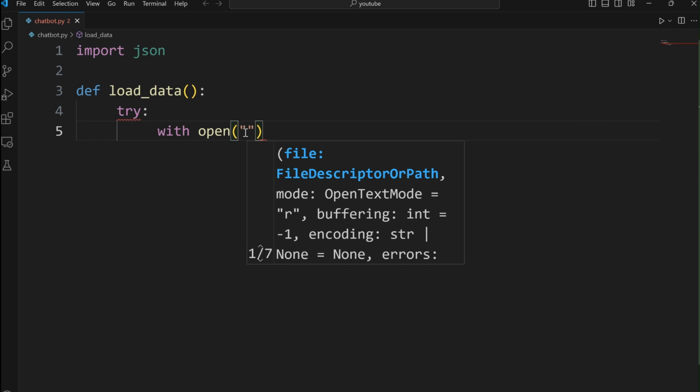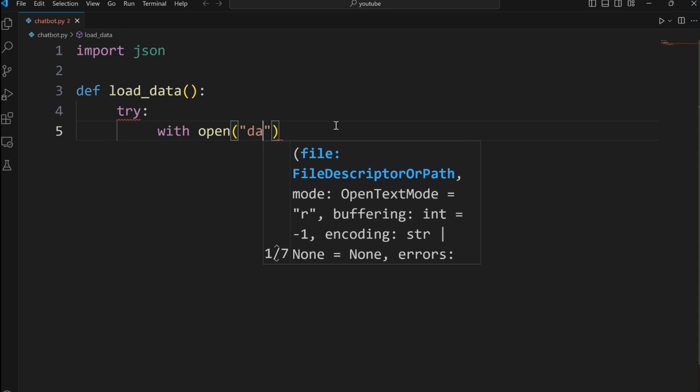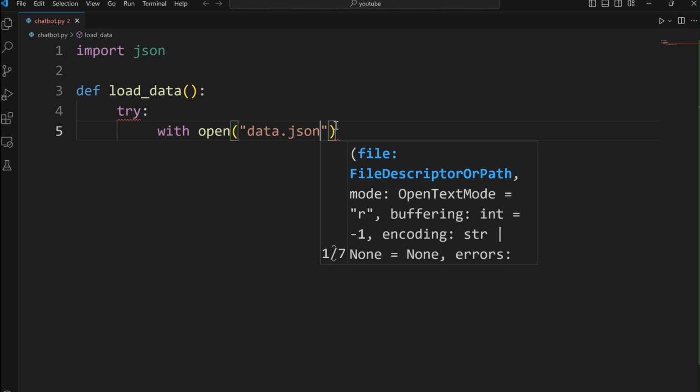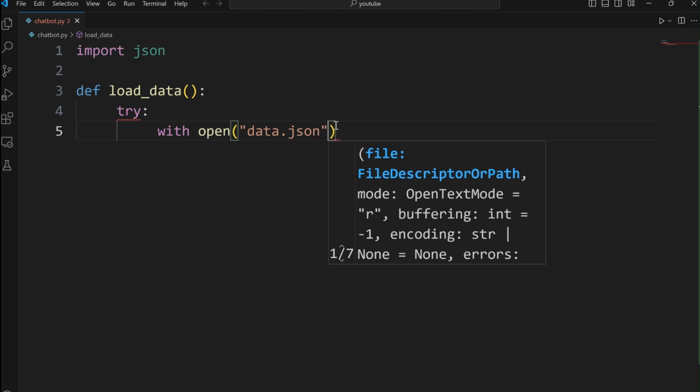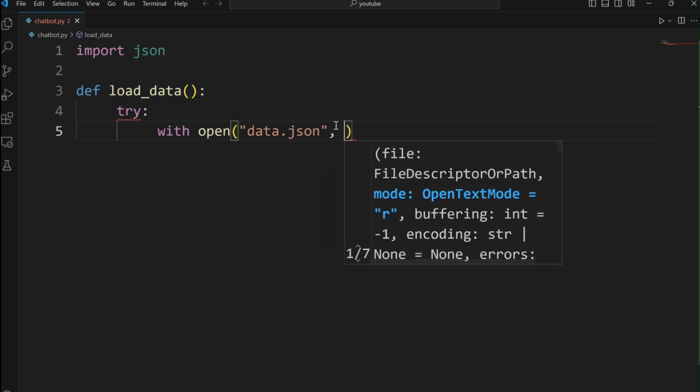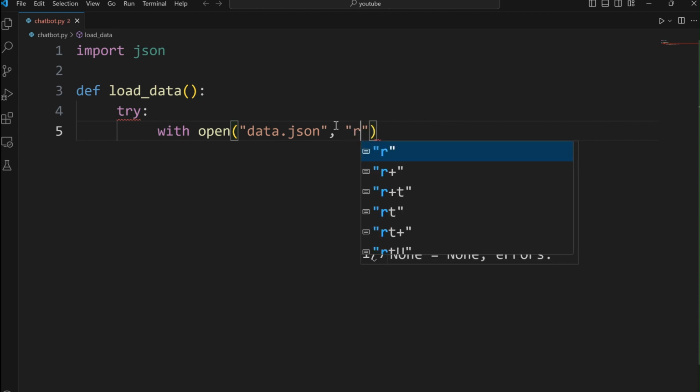Let's name it data.json, in read mode 'r', so you're just able to read it, not edit it, so it's not writable, as file.